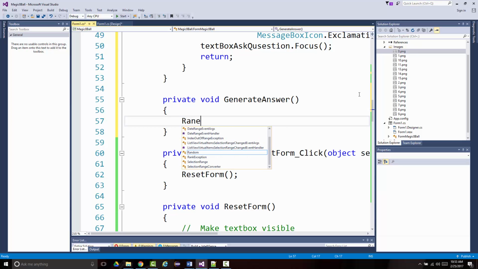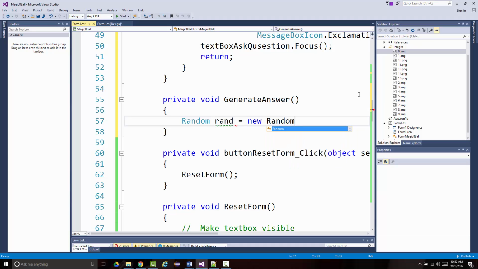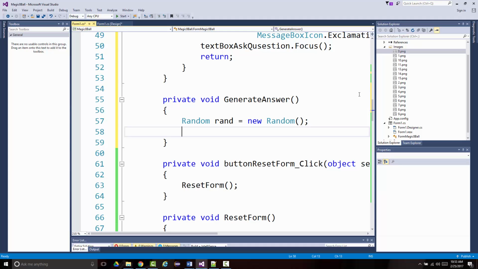First thing I do is I say random. That's an actual class. That's something available to us in the system. I'm going to call it rand equals new random. And that should give me, basically, it's going to allow me very soon to set up a new random number. Okay? And I'm going to say here, int, I want a whole number here, num equals rand.next(1, 16), which the way that works is that'll actually give me a number between 1 and 15, even though it says 16 here. All right, it'll give me one of those numbers, because that's 1 up to, but not including 16.